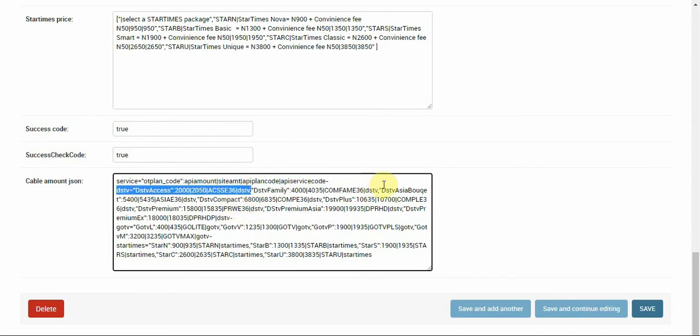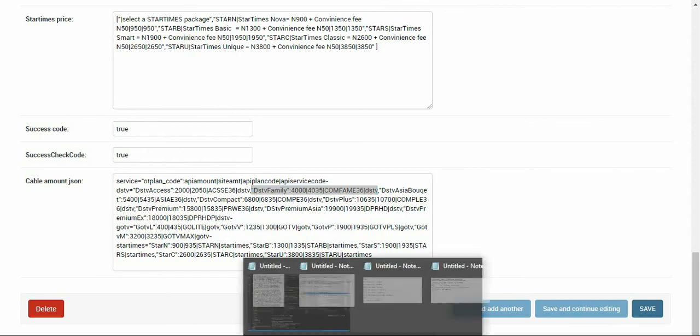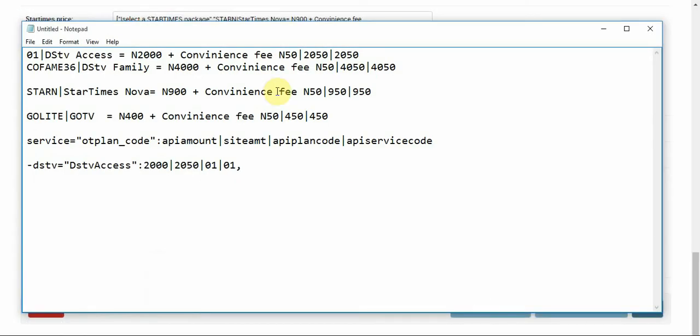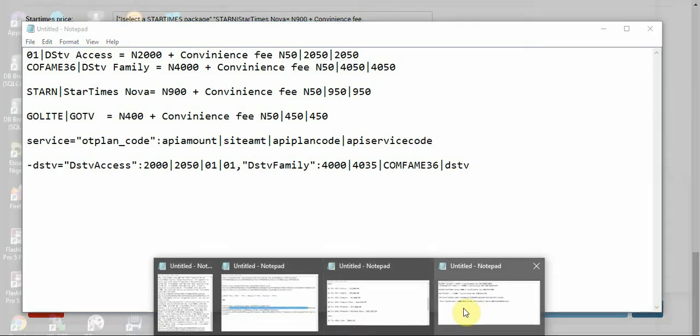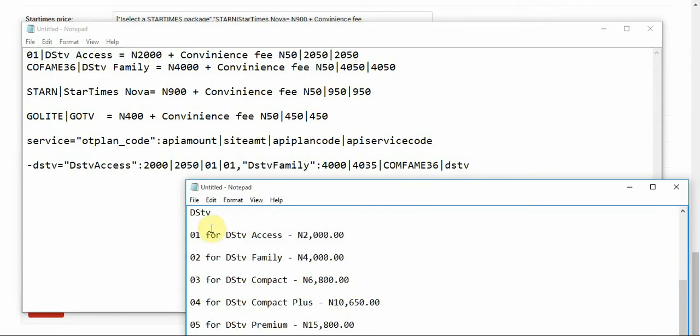It says the family, which is 4,000 naira. So this also will change to what? What do we have in our API code there? We still have DSTV, that is 01.